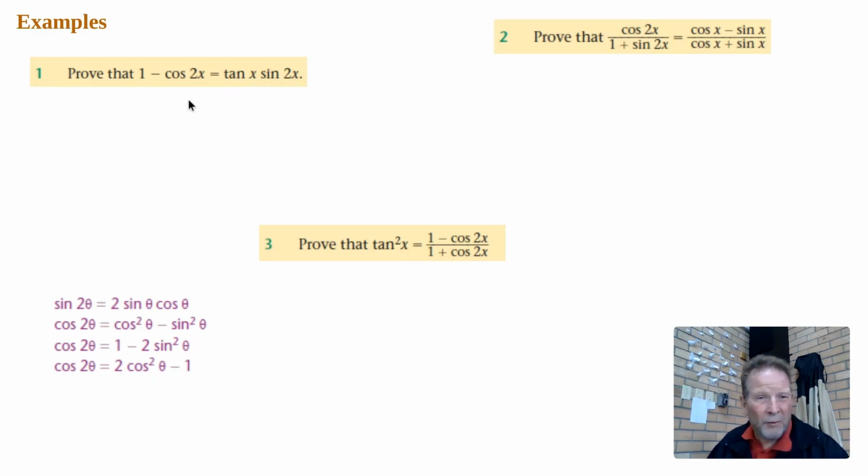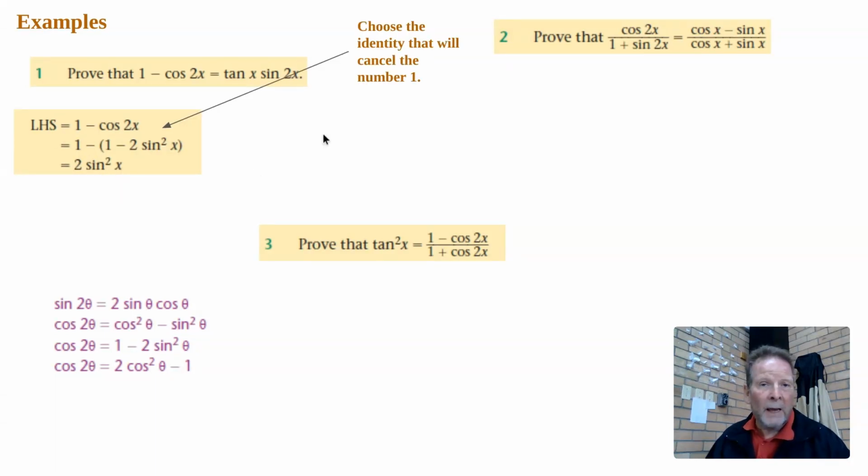Well, this question, both sides look a little bit complicated, but they both have some things we could do. Let's take one side at a time. This is just one way you can do it. Let's start with the left-hand side. Now, you've got three different ways you can replace cos 2x, but they chose this one, 1 minus 2 sine squared. And why is that? Because it's really nice to get rid of that 1. See? If I replace cos 2x with 1 minus 2 sine squared, 1 minus 1 is 0, so now the 1's gone. And minus minus, I've just got 2 sine squared x on the left-hand side.